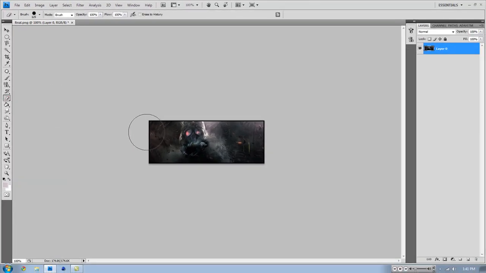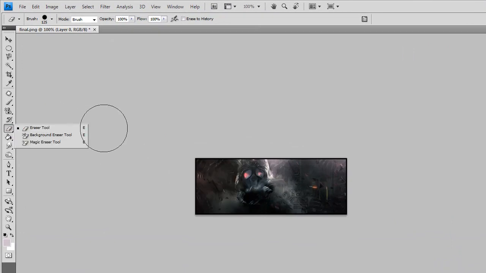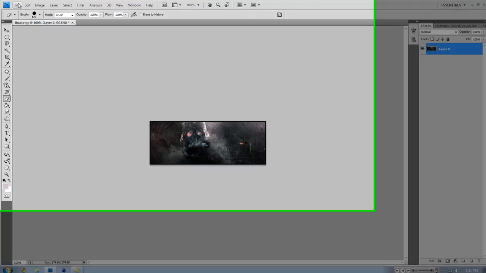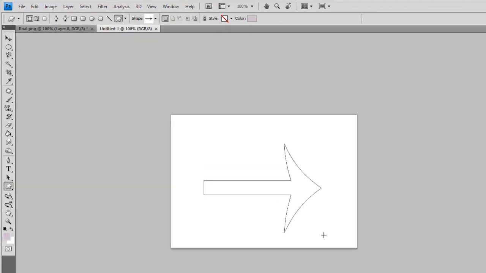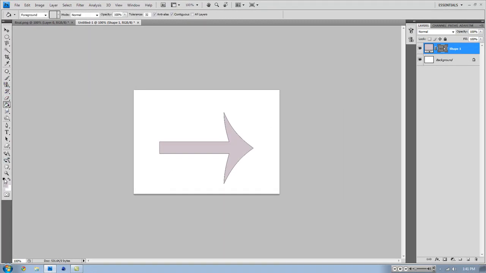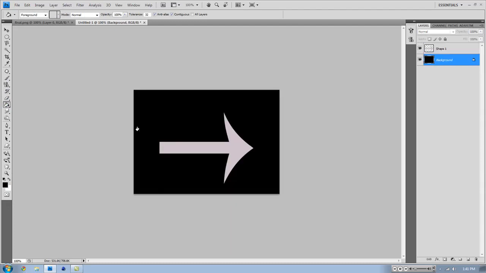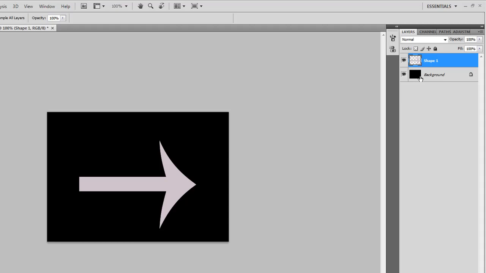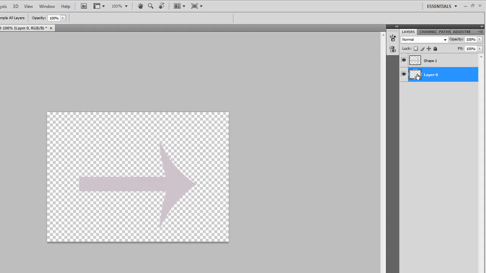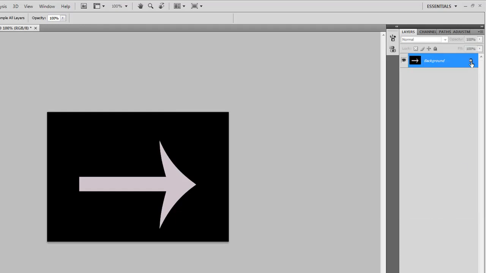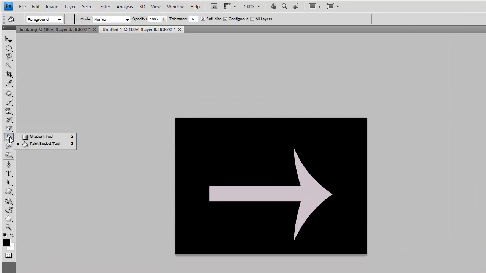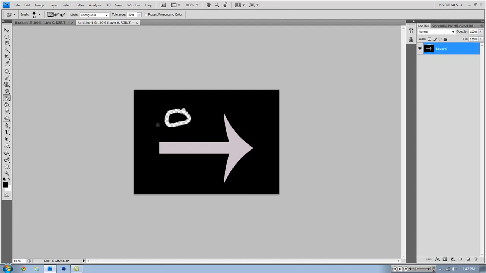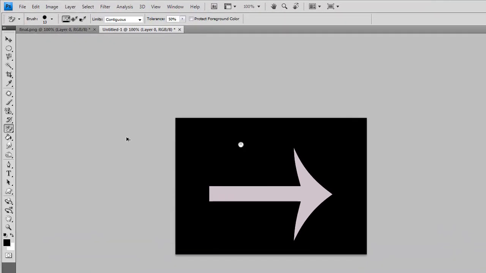And your eraser tool. So basic eraser. If you have like a blank document or whatever with a background in the back. So let's make a new layer. Let's say I want a custom shape and I want an arrow. But my background is black. You can hit the right click and hit magic eraser tool. And if you click, it doesn't matter, just click anywhere on the back or whatever, it just erases it completely. So if I merge these together, unlock it, and then hit that, it erases the whole background. Paint bucket, or your background eraser tool, does the same thing. It just erases that area. Or it's just like an eraser, I should say.